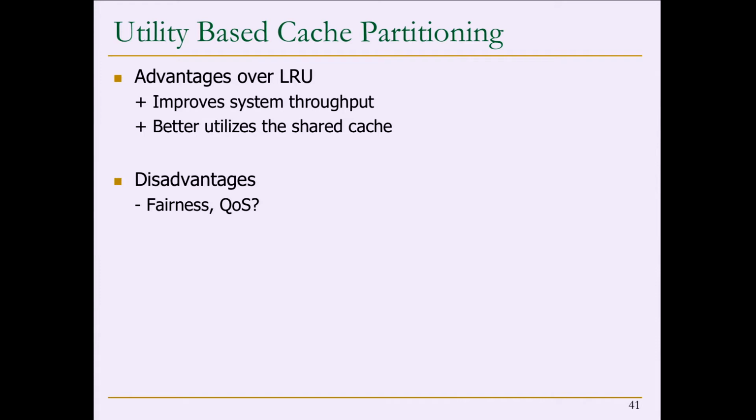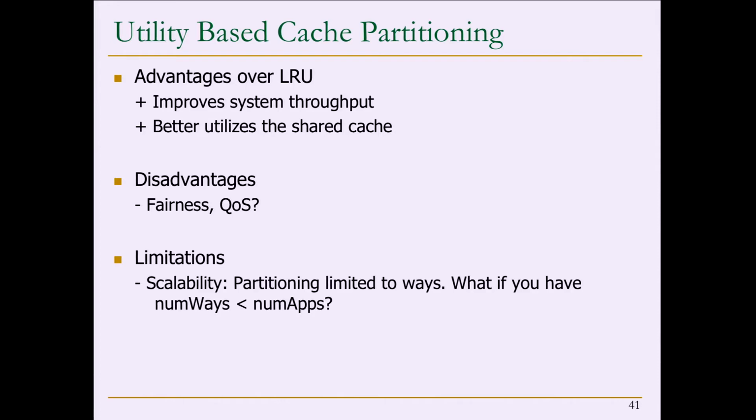Even with the look-ahead algorithm, you may actually have 2 applications that benefit from the cache, but they benefit at different rates. The marginal utility of one application may always be higher than the marginal utility of another application. So you run into essentially starvation in the cache for the application. That's unfortunate, right?